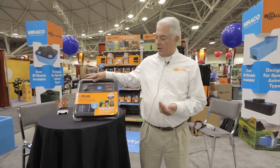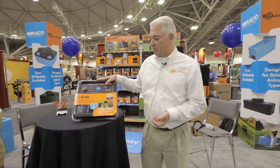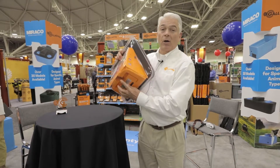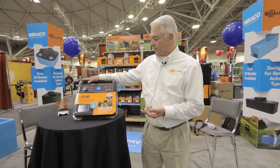This is the S100. 'S' stands for solar, and 100 is a measure of power. This is a one-joule unit, completely self-contained. The idea behind this is it'll actually sit right down on a T-post. You hook it to your fence and it provides up to 30 miles of very clean wire in a typical fence installation setting — more like 10 miles in practice. It's a lot of power, completely self-contained, doesn't require changing a battery over time, doesn't require 110-volt power. It can work out in any sort of remote setting.